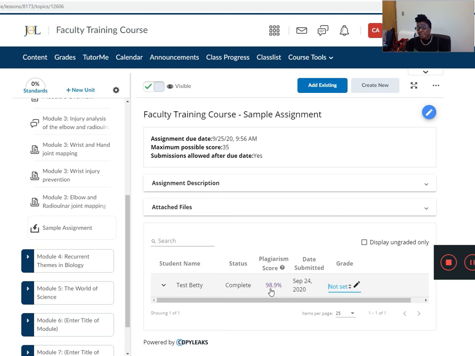And like I said, it does allow you, which I strongly encourage, to upload papers from other previous terms. So if you have been teaching this course, some of you have been teaching courses, this is our seventh term in JOL, and you've been here all 7 terms, and you want to go ahead and upload all of those papers to check against, you can as well. You can do that for 3 years or 5 years if you want, in terms of checking for information.